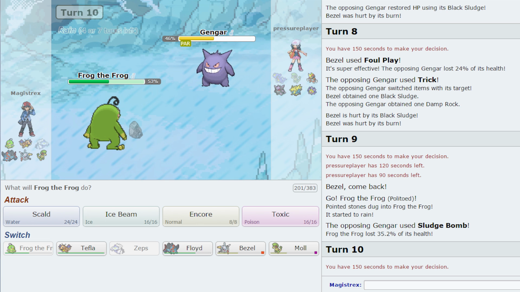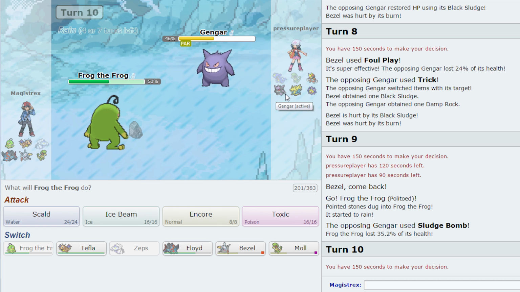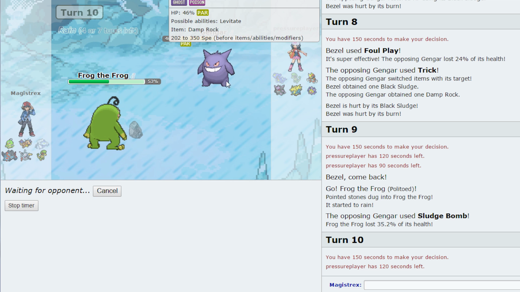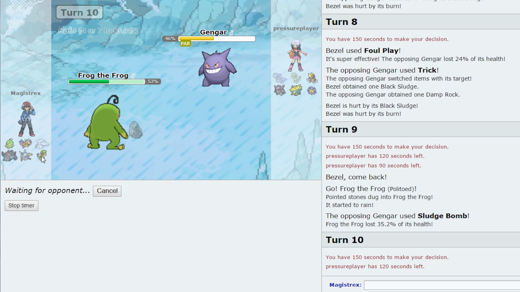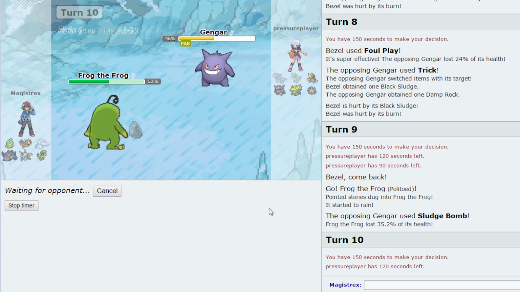It is valuable to set up rain like this, but at the same time Politoed's just not that great of a Pokemon. We want to just Scald here while we can. It's going to hit everything for a decent amount, even if you switch in the Bisharp or the Manectric. That's honestly alright with me. This Gengar is practically dead now because we can outspeed it with everything. The only one who is going to have difficulty killing it is Breloom. Even Klefki can take it down if needs be.